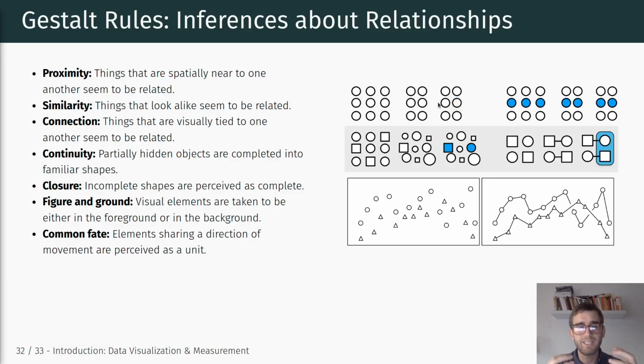But as soon as we use an additional visual cue, in this case color, we can break that relationship based on proximity by looking at the relationship based on, in this case, similarity due to color, right? So as soon as we have an additional color scheme for certain points in each of these groups, perceptually, what you're focused on more is the belonging to the color group rather than the belonging to the group due to proximity, right?